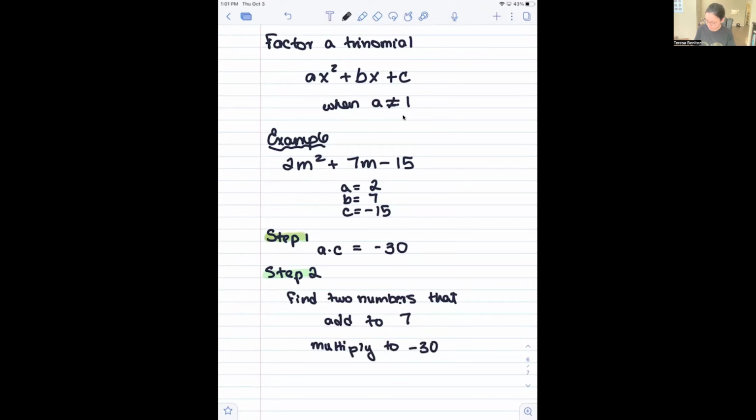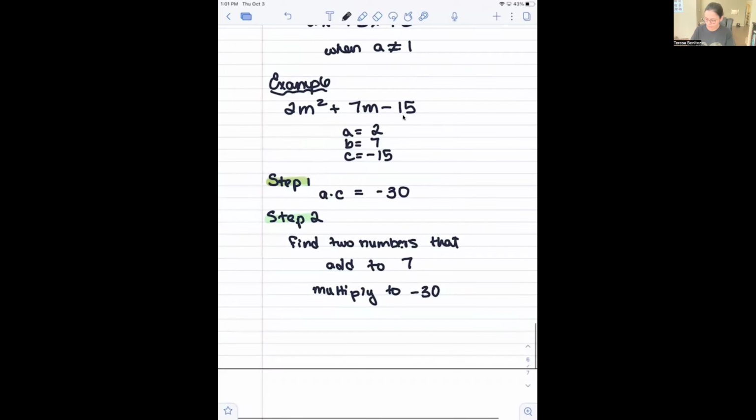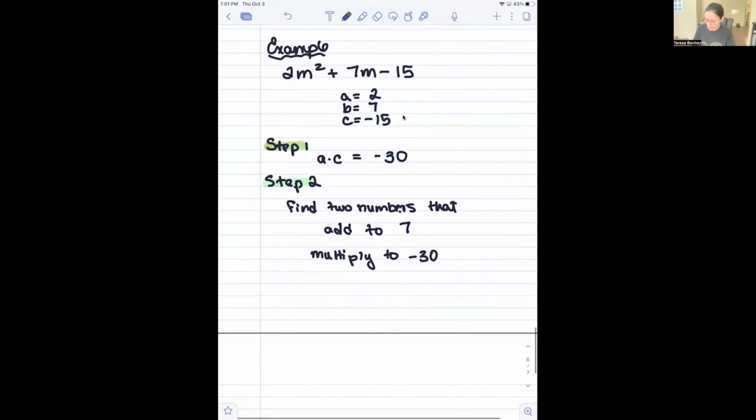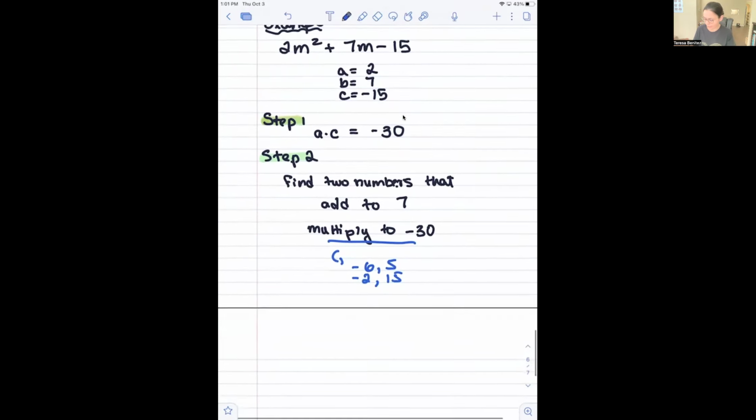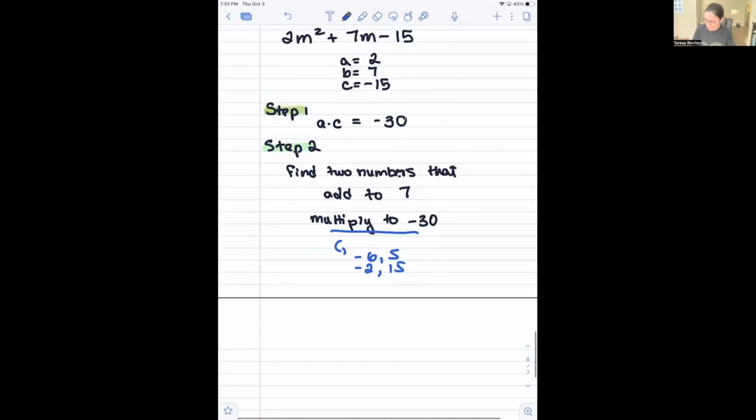This is fun because we have a negative, okay? So I can start thinking of numbers. I'm going to use a different color here. What numbers can I see here that add up to 7 and multiply to negative 30? For me, it's easier to find multiples of negative 30 and see if it works out, but you can look at numbers that add up to 7. So I'm going to think of numbers that multiply to negative 30. I have negative 6 and 5. They don't add up to 7. I have negative 2 and 15. They don't add up to 7 either. Not even if I change the sign, negative 15 and 2. Let's see, what about negative 10 and 3? Oh, this adds up to negative 7.